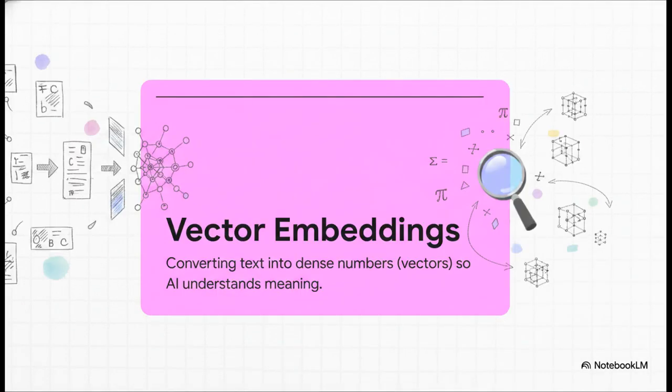Now, what's really interesting about this slide is how the AI actually searches through these chunks. Because AI doesn't read English the way we do, it reads math. So we use Hugging Face's MiniLM model to convert our text chunks into vector embeddings. This is just the process of translating words into 384-dimensional mathematical numbers. Sentences with similar meanings will have mathematically similar numbers. This is literally how the AI understands context.